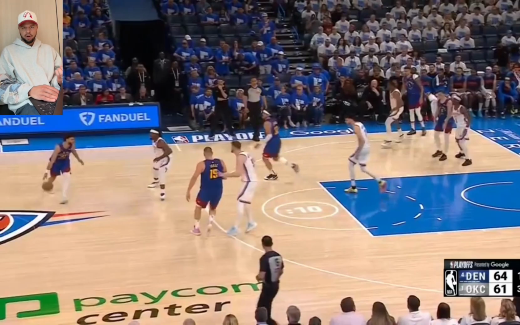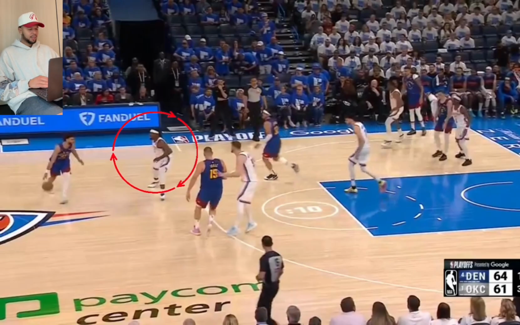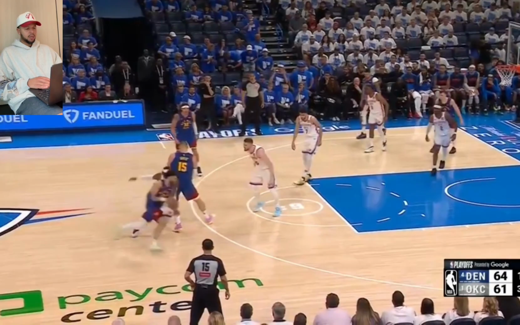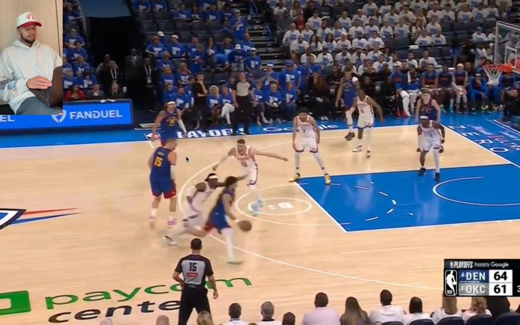And as a guard, the first thing that you need to notice when you're playing pick and roll is you need to notice how your guy's guarding you, and you need to notice how the big man's guarding you. Those are your first two reads. So in this case, the defender is going over the screen, right? So the big here has to either help or get back to Jokic because Jokic can shoot the ball. In this case, he gets back to Jokic, and now you're relying on this low man guy for help.